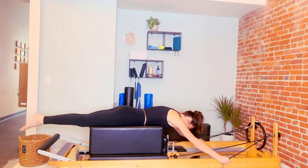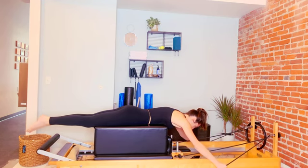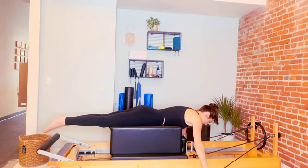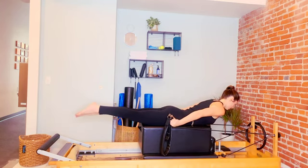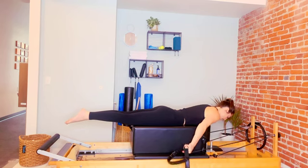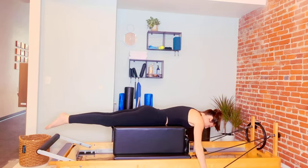Legs are zipped together unless this is an issue for your low back. On an inhale, we're gonna pull the palms towards the hips, lifting the chest up off the box. Hold it right here. Think lengthen out through the crown of your head. Send your tailbone to your heels, and then exhale, lower yourselves all the way back down onto the box.